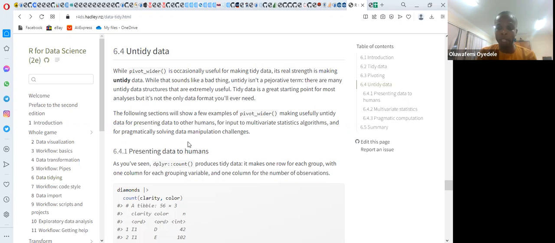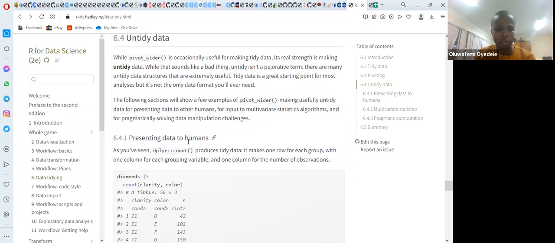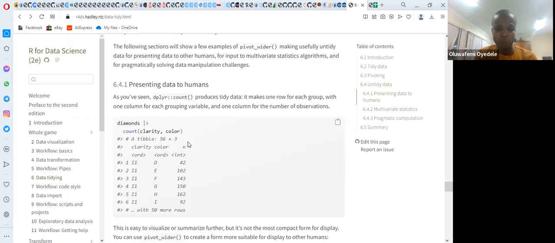So we need to tidy it up, because if we have a tidy data set, it becomes very easy for us to do our modeling. It becomes very easy to visualize those data sets. If we have data in tidy format, it becomes very easy to work with the tidyverse, because the principles and the philosophy of the tidyverse are built around what we call tidy data. If you want to really enjoy the syntax of the tidyverse, the main philosophy, the main idea, is the idea of tidy data.